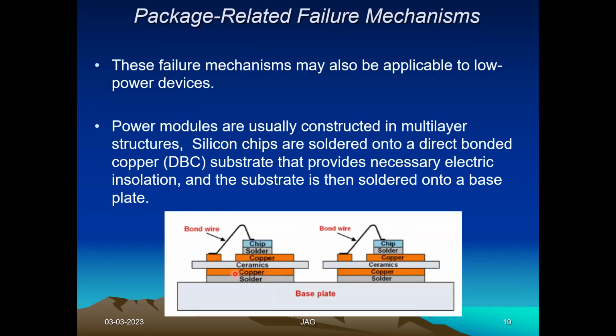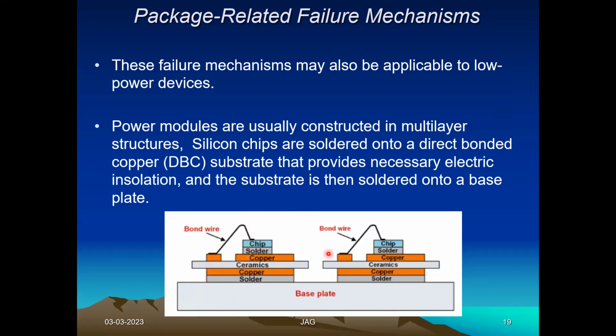And this is what is called the cross-section of a semiconductor switch or a semiconducting device. You have a base plate over which you have a solder to connect the copper with the base plate, then a ceramic to separate these two copper layers, and then a solder to connect the chip to the connecting lead. Okay, and a bonding wire must be a high conductivity wire. Some people use gold also to improve the performance as the bond wire.